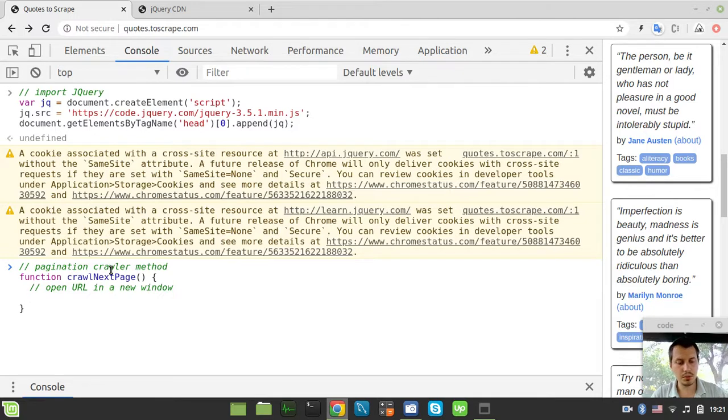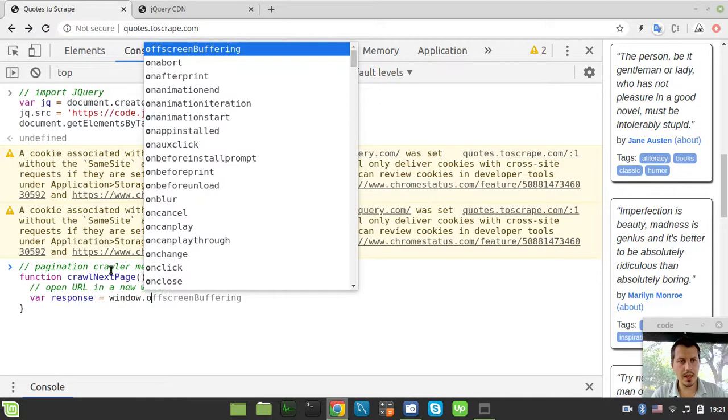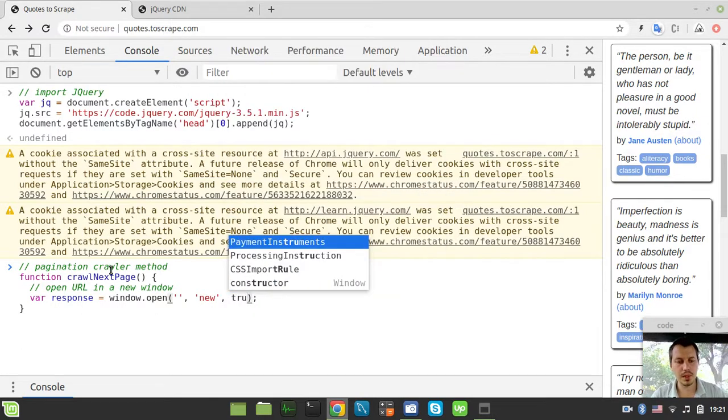So here I need to create the variable called, let's call this response, just for simplicity, and here I say window.open, and in order to open the given URL, I'll specify it in just a moment. Within the new window, we need to give whatever name to the window, and also want to specify rewrite equals true.